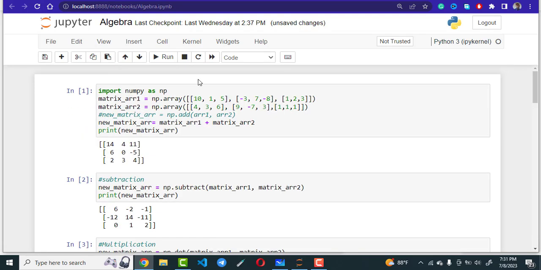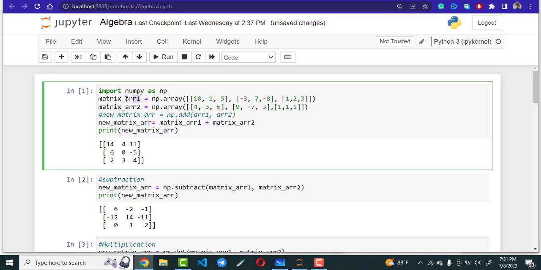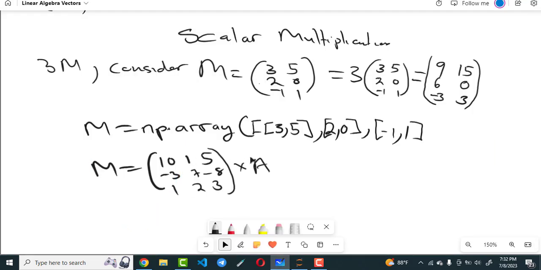Here, the first thing you need to know is to import the NumPy module. Then you store the matrix, and this is how you write matrices in Python, as I have demonstrated: each row is written as an array in a list of arrays, so it is a single row.